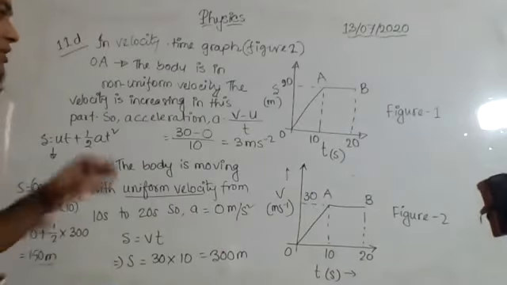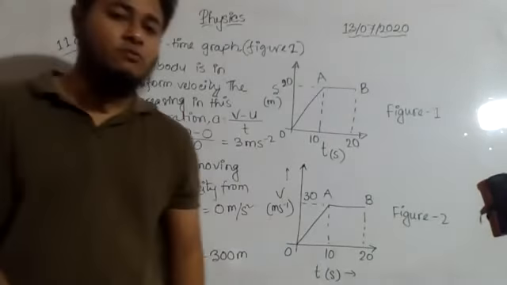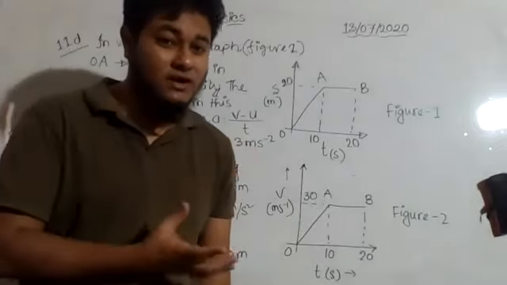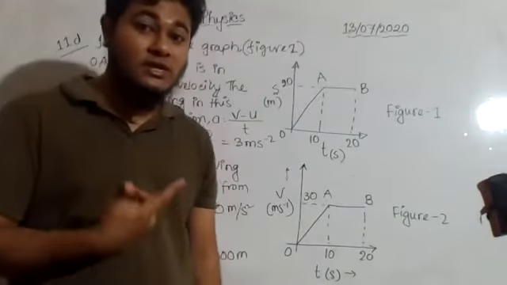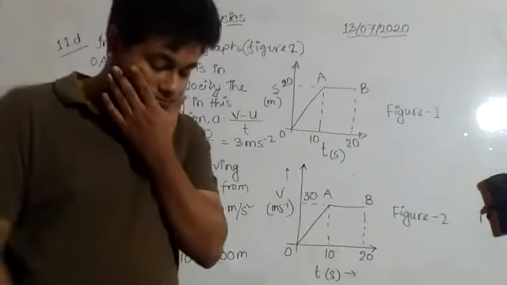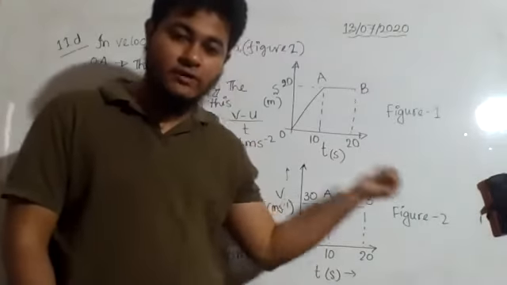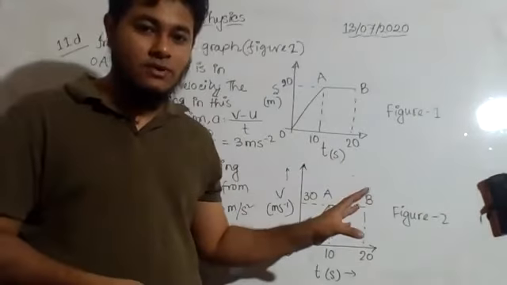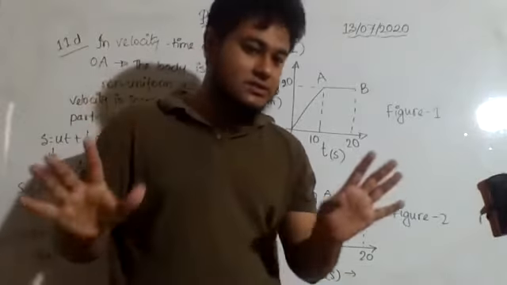So these are the pieces of information you can state about this graph. Give as much information as possible. Do you have any doubt? You need to read the graph. I told you in class, whenever I was teaching this in school, that the graph will talk to you if you can read the graph. Sir, in the exam also we have to draw the graph. Obviously, you do not have to draw this graph on graph paper, because it is already given in the question. If you just draw it on your answer paper with a pencil, that is okay.